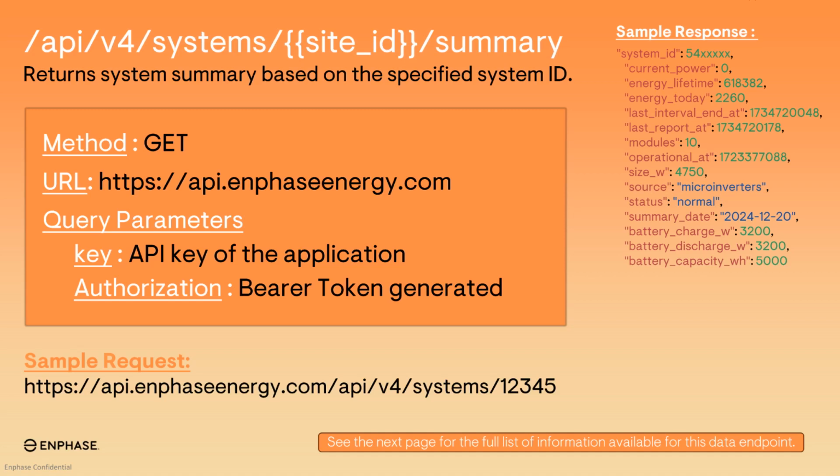This endpoint uses the GET request and returns several pre-programmed data points for the system. This endpoint requires the API key for the application in question and the bearer token generation for authorization. An example of the command request and returned response information is shown here. When inserted into your code, the endpoint will look similar to what is seen here. Some information has been redacted for security purposes.